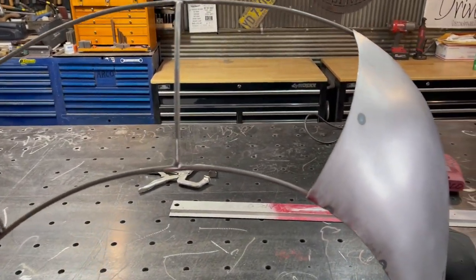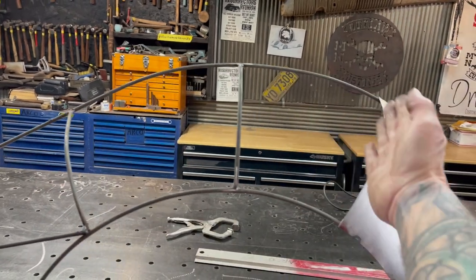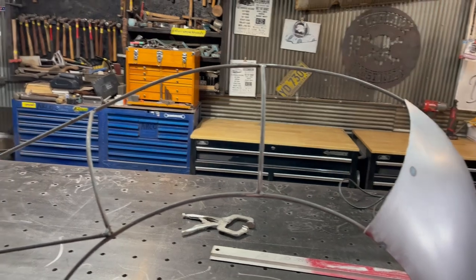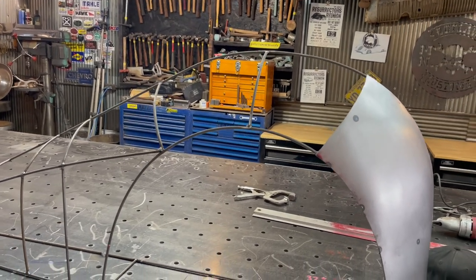So where I'm at is I just got this piece all welded on. And then I'm going from here to here this morning, trying to get this piece built. So I'll go ahead and start hammering that out. And it's gonna be kind of fast compared to my other videos because I wanna hurry up and get some metal on these bucks for the fenders so we can get this car going.